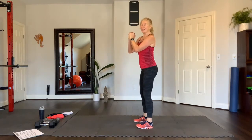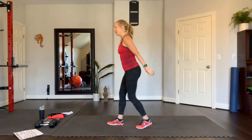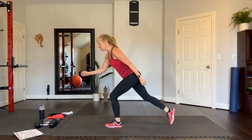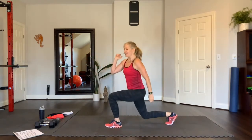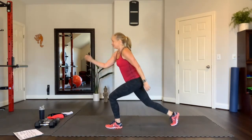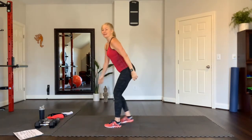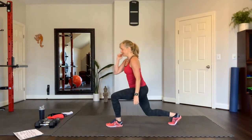All right, so just starting this warm up, feeling your body warm up, feeling your body move. All right, so now do a reverse lunge. And you can add a bicep curl to that, like that. Lower your knee. How are you feeling today? What's going on in your body? Please modify what you need to modify. Keep that movement right and then left. Curl your bicep, step back, lower your knee, and now let's do a lateral lunge.